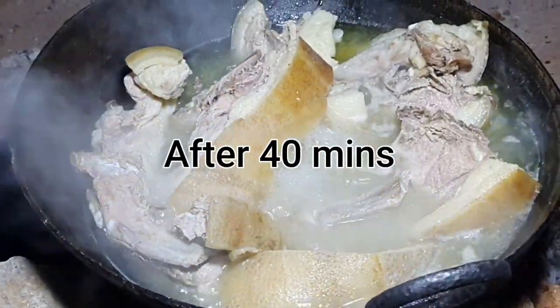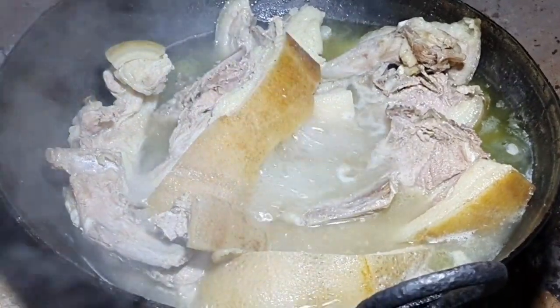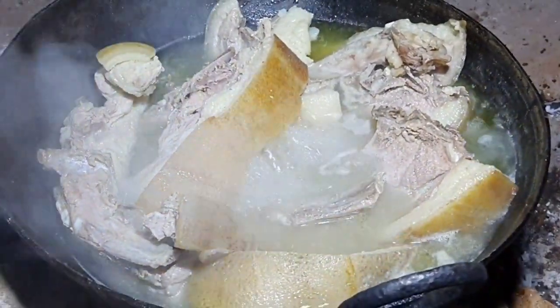Now I have been cooking this for 40 minutes. So I'll take it down from the fire. 40 minutes already, going to pull the leaves.